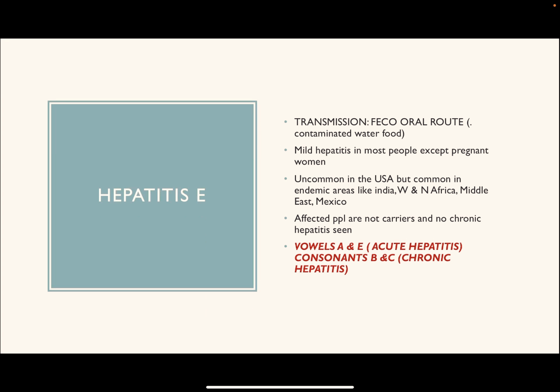So there's another statement here: vowels A and E, acute hepatitis; consonants B and C, chronic hepatitis. So the vowels, they are through bowels, and they also cause only acute infection, and there's no chronic sequelae. It recovers completely. But the consonants B and C, they cause chronic hepatitis, which can lead to liver cirrhosis and liver cancer. So they are more serious, and they're more important too for your exam.